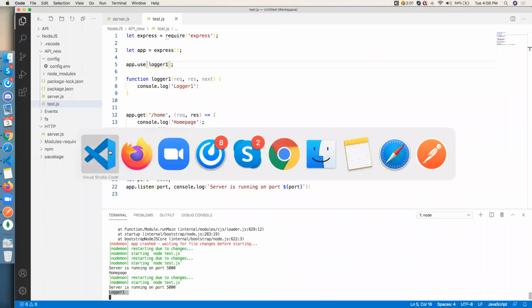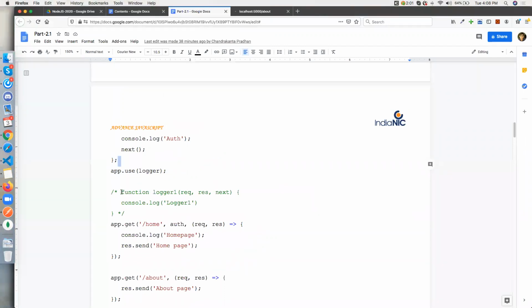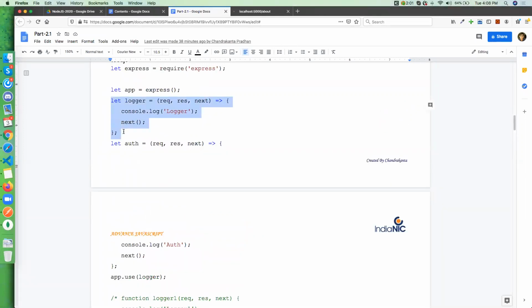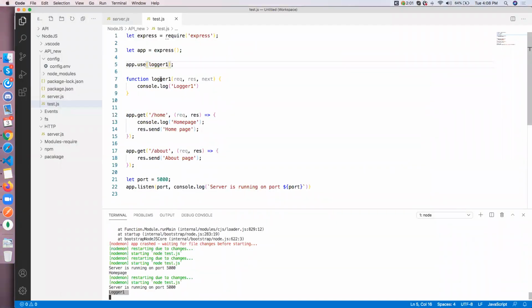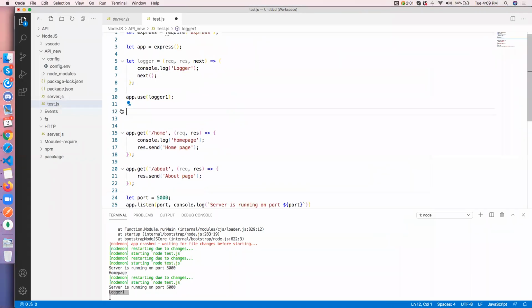But one thing I want to explain over here as well. If I'm defining something in this way, as a normal function, then you can put it at the bottom and call the function at the top, right? But if you're writing a method like this, with the function literal notation, then by default you have to define it at the top. After that you can call it, otherwise it will not be accessible, right? So here, if I want to log over here, let me remove it, not required here.